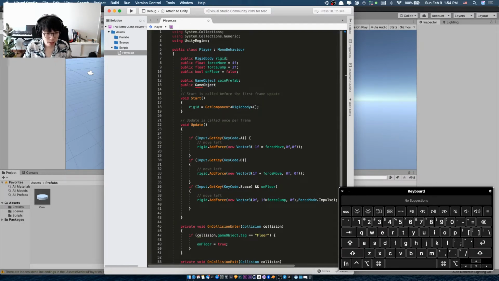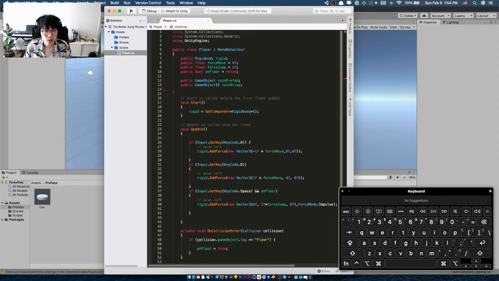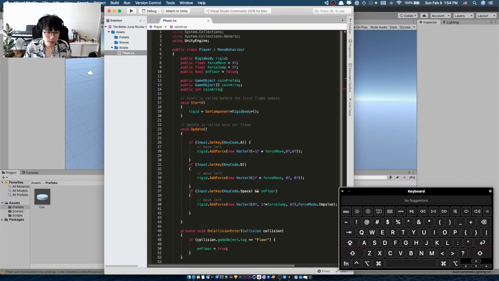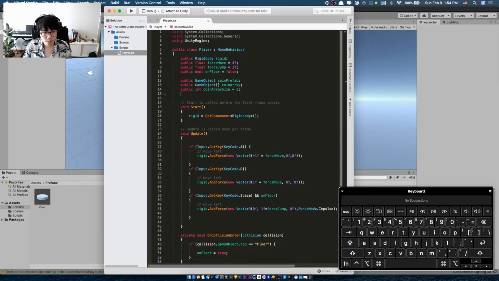Prefab is just a template, okay? Just to make sure that you can remember it. And then we have the coin array to keep it. And then we also have the coin array size, maybe equal to 3 first. What else do we need to do?